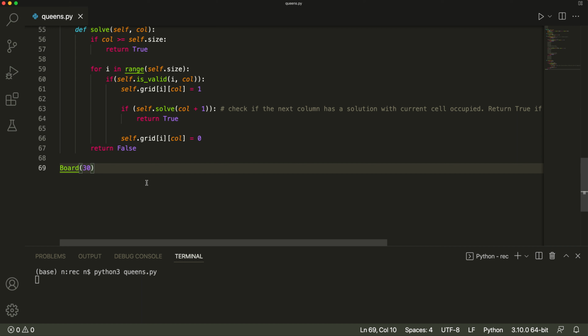So currently there is no efficient method to solve the n queens problem, but backtracking certainly is one solution.